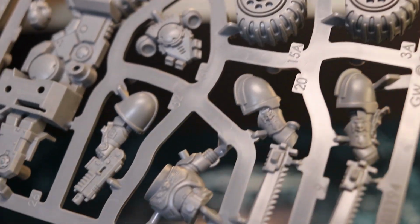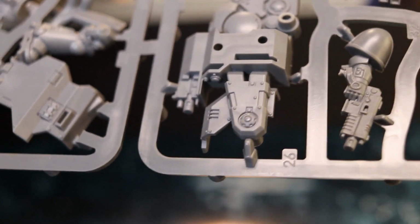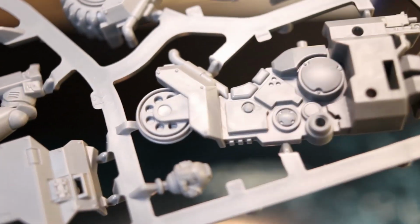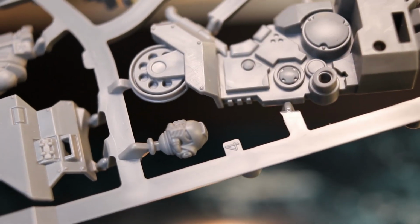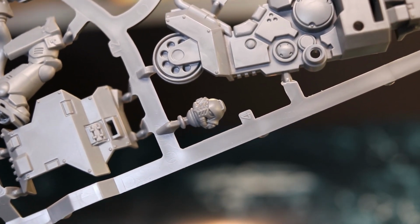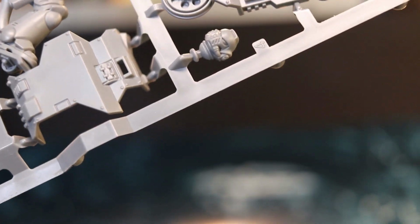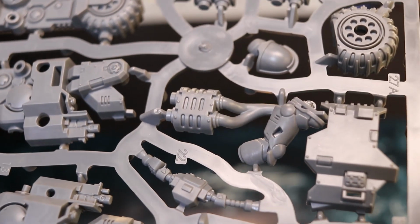Chain swords wielded, along with bolter. Let's see if there's any other really standout pieces here. Here's one of the helmets. There we go. Oh, come on. Focus. There we go. I think that's in focus. Yeah. Did not want you to flip upside down. Oh, now it's focusing on something completely different. There we go. So there's some of the pipes and stuff.